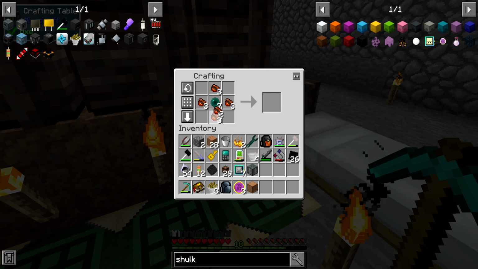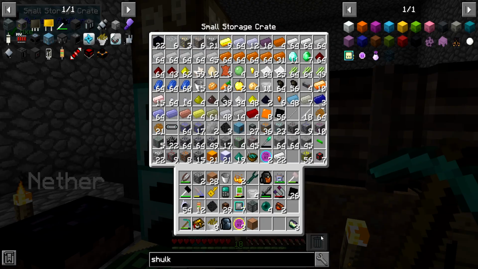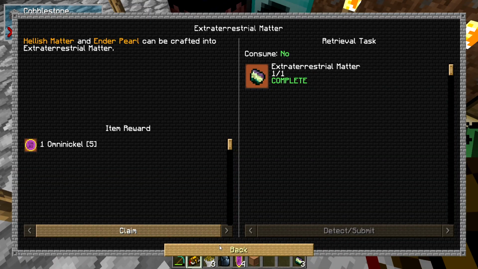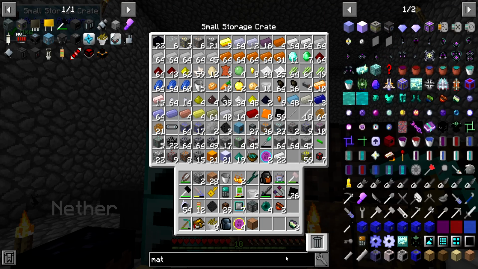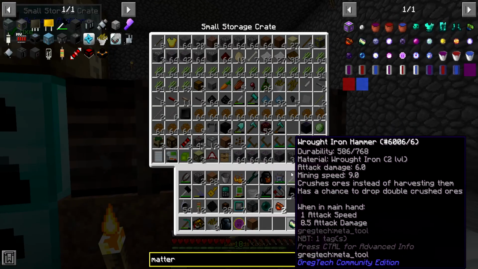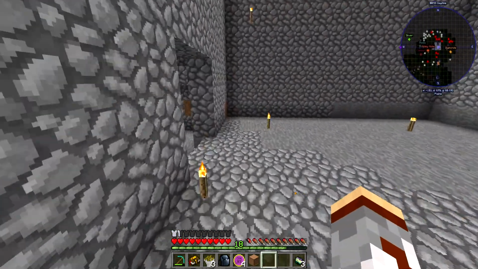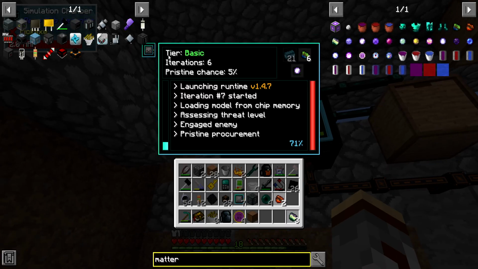Crap, did I underestimate how much matter I needed? I did, didn't I? Oh, well, there's the quest credit for that. I don't know why I thought I needed less. I don't know what I was thinking. Matter? Okay, we are gonna need to get that model out of there.